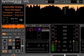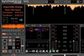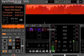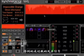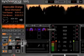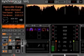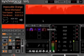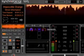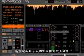Next we have distortion, and a distortion comes in two different flavors inside Torq. The first flavor you have is overdrive. When you start turning this up, it just overdrives the signal and starts getting nice and distorted and crunchy. But if I change this mode, I'll get sample rate reduction. So two different distortion types available within one effect.